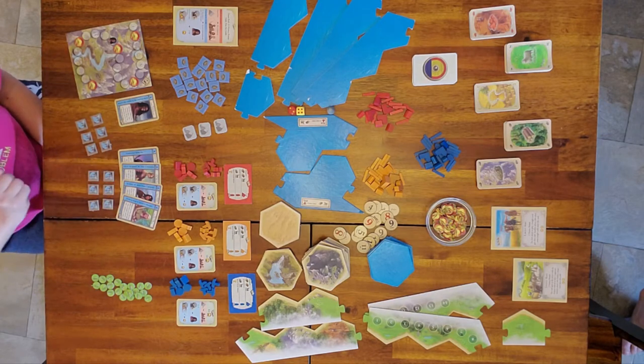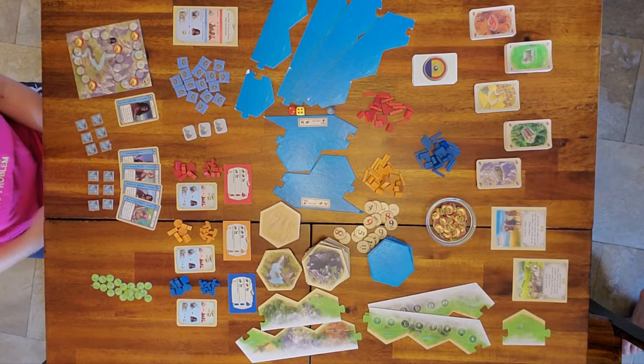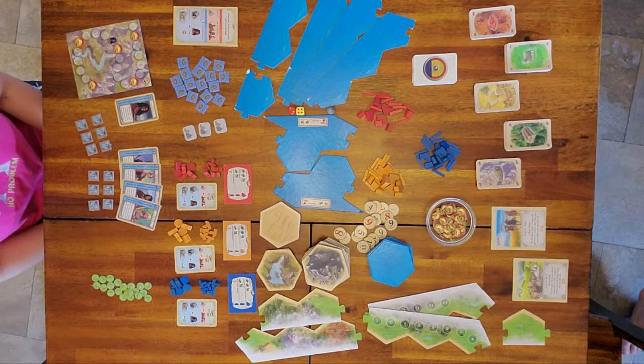Next up, friends. We know friends. They were in Chapter 1. There are 4 new friends, however. So they are a little bit different than Chapter 1.